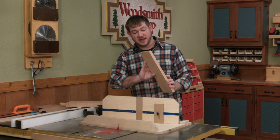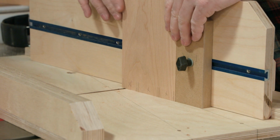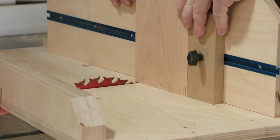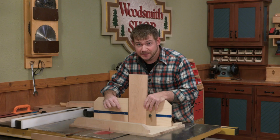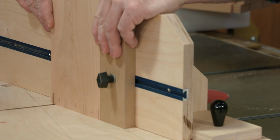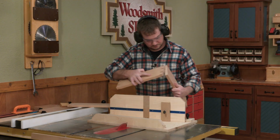So now it's a simple matter of positioning our board and setting our first stop block. I've removed all the spacers. Setting our first stop block to cut inside the waste area on that first socket. And what we're going to do is we're going to sneak up on the cut until that first half pin fits in that shoulder area that we removed on the tail board.